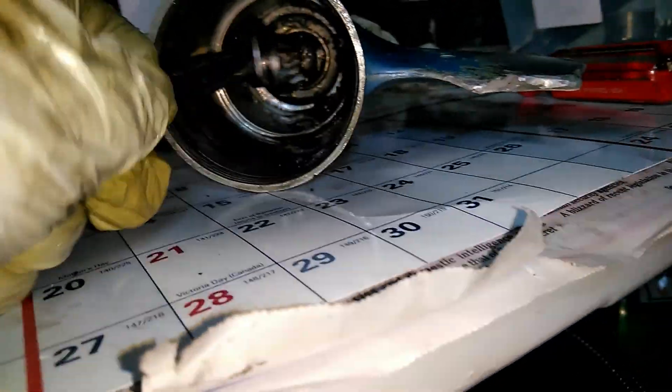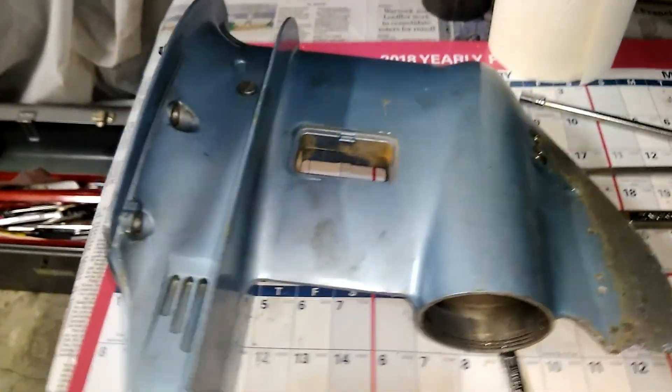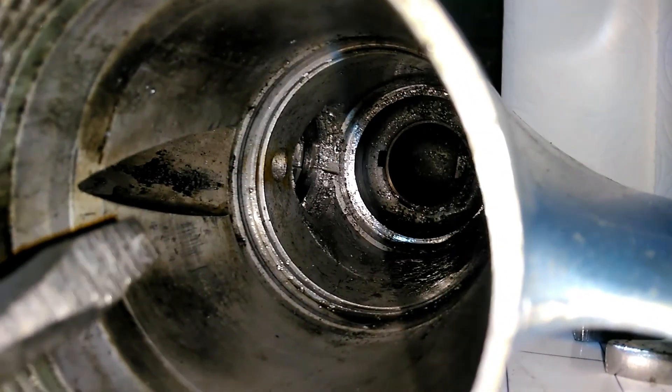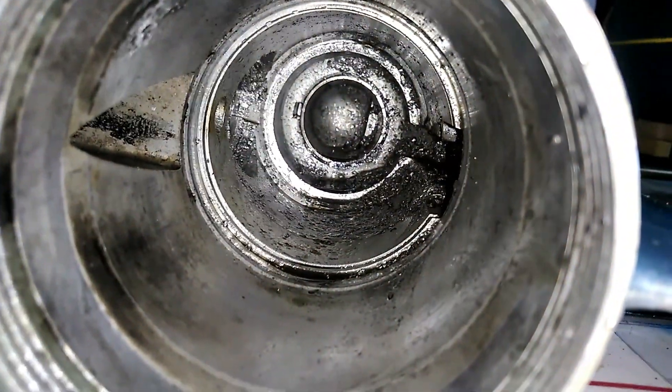For now I'm just leaving the crankshaft attached with the water pump and using a large wrench to coax that pinion out off the end of the shaft. There are so many metal shavings in there I decided to take the water pump and drive shaft out — and the mystery of the missing pinion thrust washer has been solved. There it is, it's in there. I might need to get a rod and drive it out from the top because it's kind of jammed in.